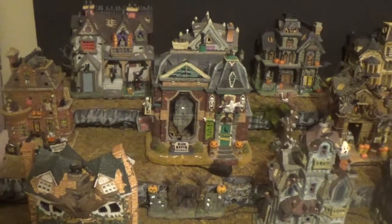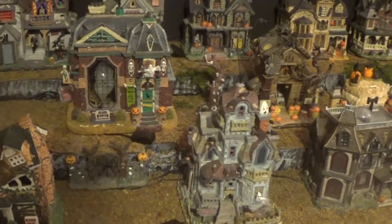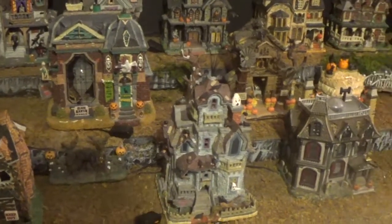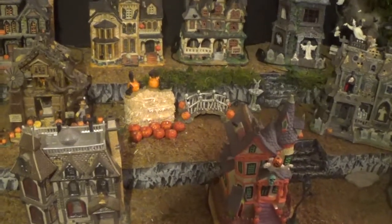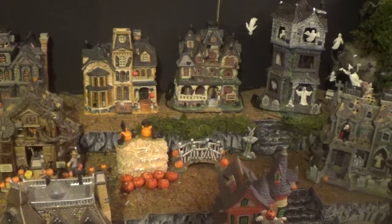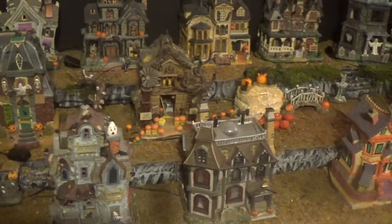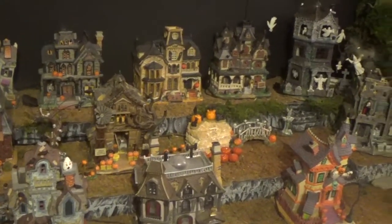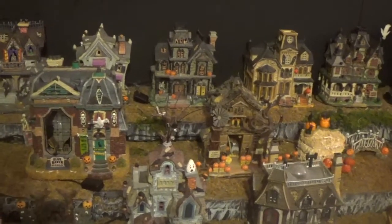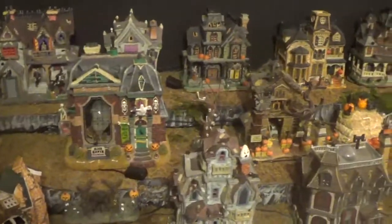It took me about a week to get everything set up. It's my first attempt so I'm somewhat proud of it — I know I can do better over the years, but I'm not a crafts person. Working on this during quarantine was kind of therapy — it got me in the Halloween mood and spirit. I'm honestly thinking about leaving this up year round because it was such a pain to put together, and maybe add something to the side for the other three houses I still want.